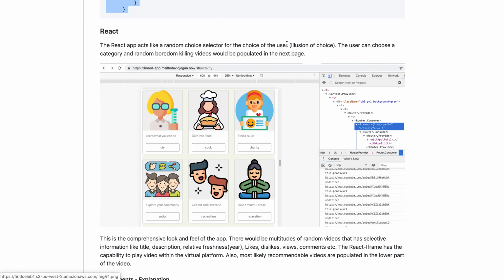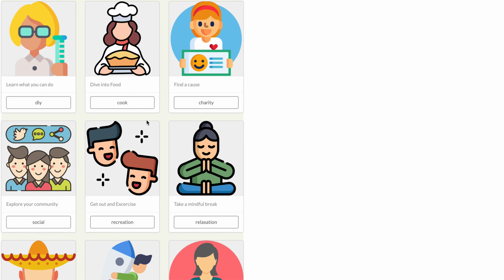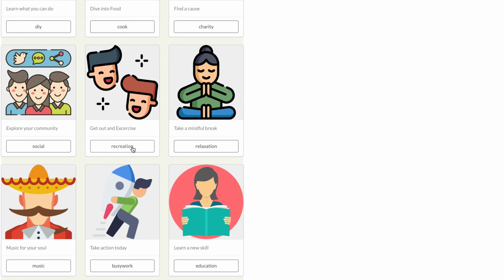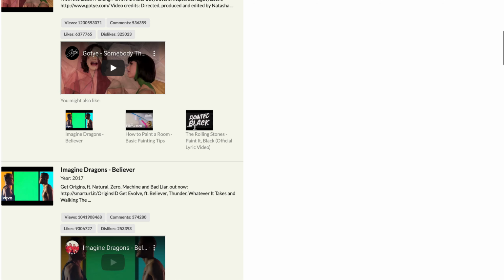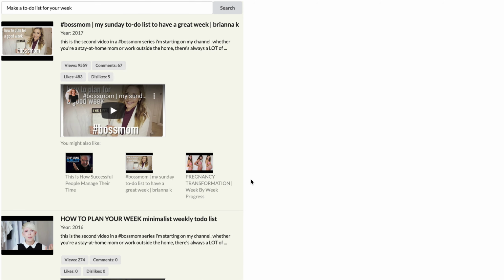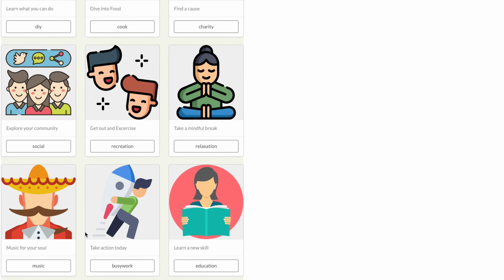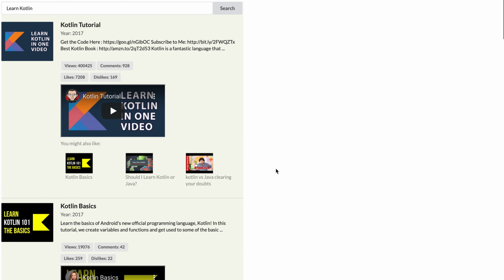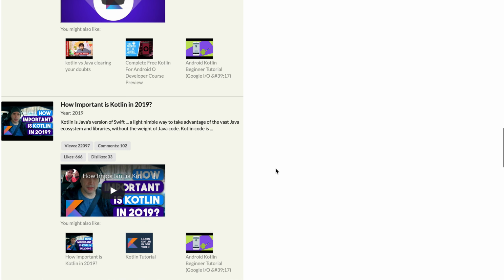So this is how the front end would look. This is the actual front end, and upon querying, let me take recreational activities. Upon going into recreational, it's giving me some topics on recreational, like stuff I can do in my free time. So relaxation. Okay, great, this is something relaxing. Let me say education, so that now there's something new to learn. See, it's suggesting me something to learn, and it's heavily populated with Kotlin.